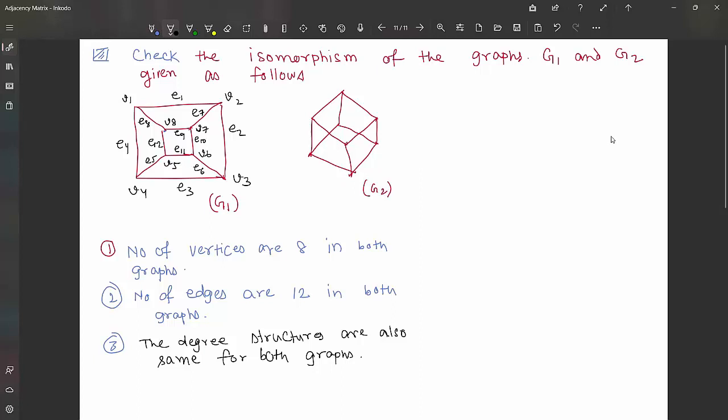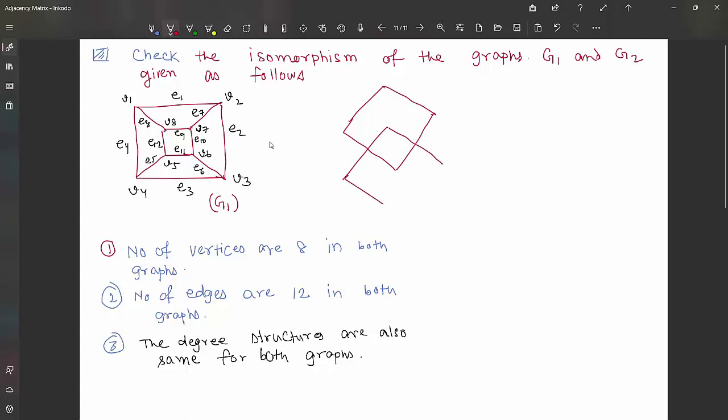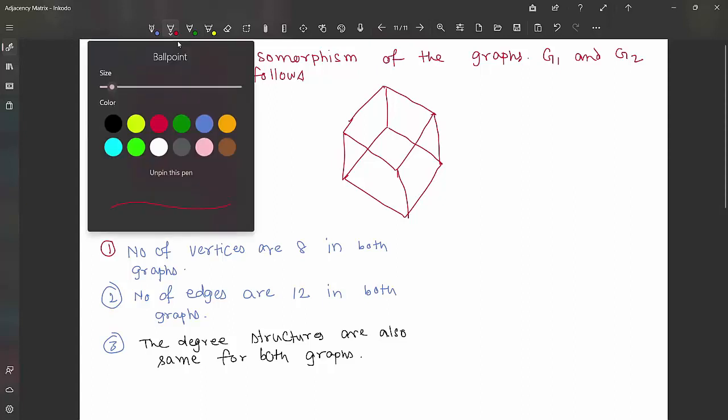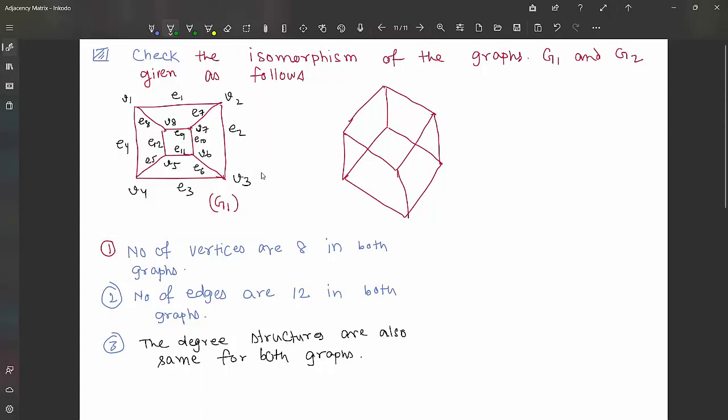Now we have to preserve this relation here. So that's why we are writing this in a large form, so that it will be easier to mark the vertices. So just take it like this. So here the vertices are that. After that, we will mark each of the vertices here. First of all, V1, V2, V3, V4, these are the outer side. So just take here also in the same way.